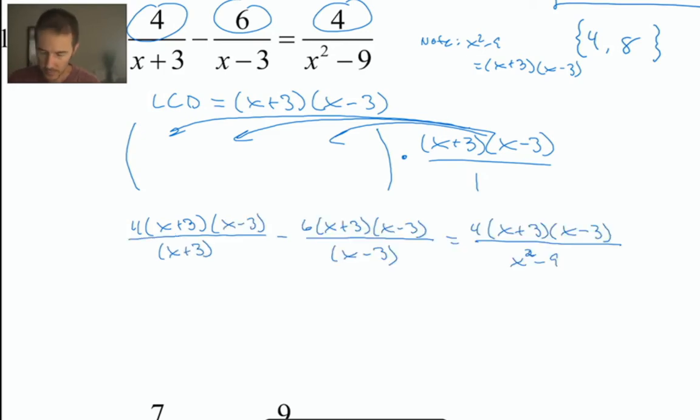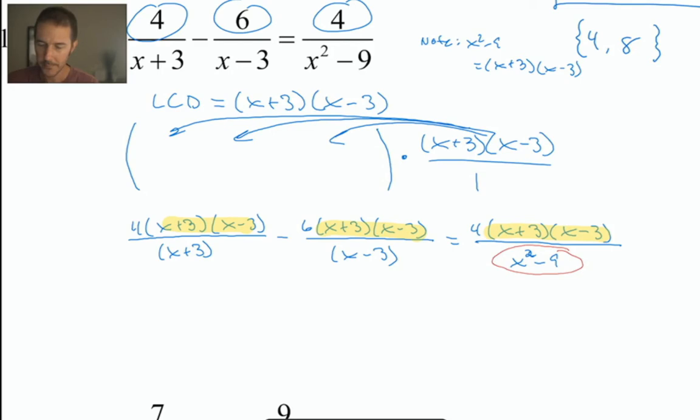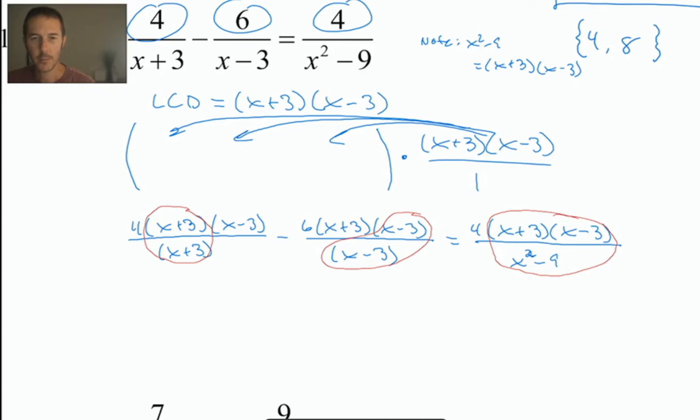Now, you can see that I've multiplied the x plus 3 and the x minus 3 into all three of my numerators. I did leave my original right-hand denominator as x squared minus 9. If you already had it written as x plus 3 times x minus 3, leave it as x plus 3 times x minus 3. Totally fine. Now, we can reduce. So let's cancel some stuff out. The x plus 3s are going to cancel here. The x minus 3s are going to cancel here. And both of them are going to cancel with that rightmost denominator.